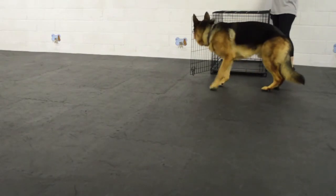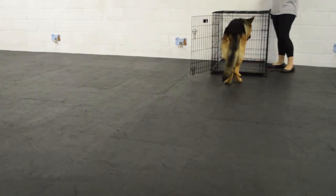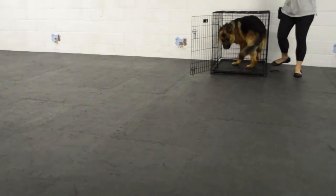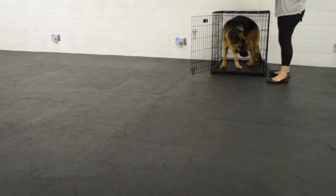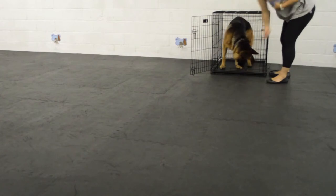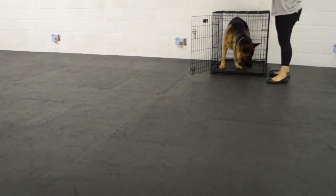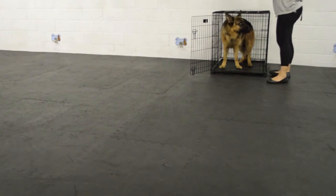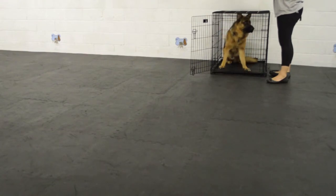Okay, so here we are — this is part two of our crate training session. I've just discovered that the running-in approach is exciting for him. I'm waiting for him to give me a little more — he's got maybe the front paws in, and there we go, he walks all the way in. I click and treat, and here I actually try rewarding from the front because I want him to start laying down. Rewarding from the ceiling or back is just going to encourage him to stand or sit up, so by rewarding from the ground on the crate pan, that's going to encourage him to lay down.